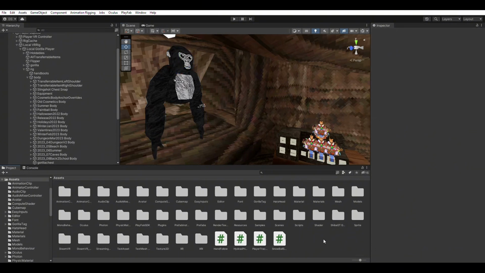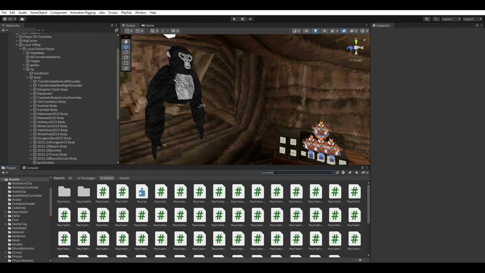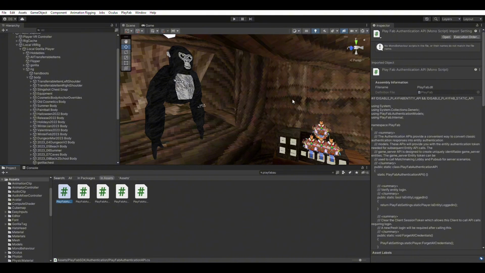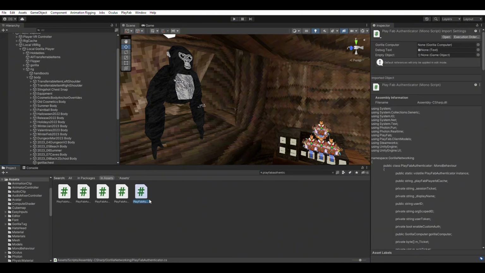After that, you want to search here for Playfab Authenticator. You want to click this, make sure you have Visual Studio Code.